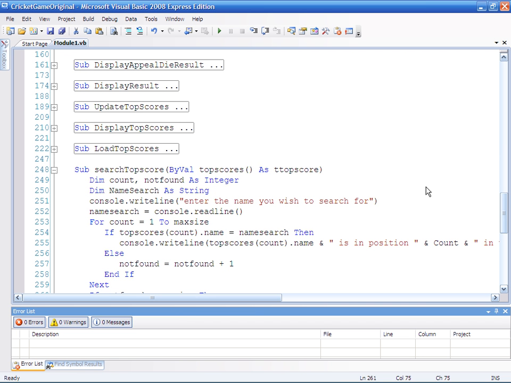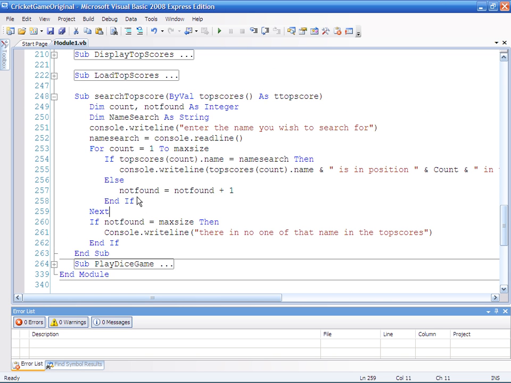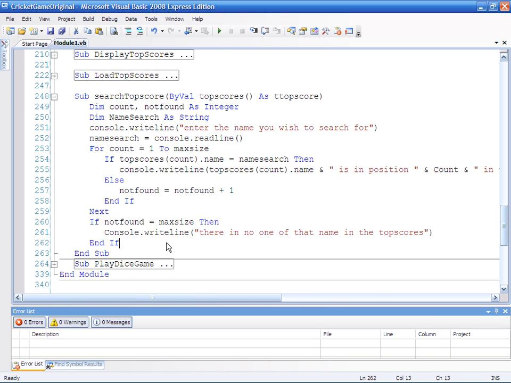So I hope you've enjoyed these pests and they've not sent you to sleep too badly. Just to recap that last little thing that we've done, instead of putting there's no one of that name there, because that gets checked every single time it looks at an element of the array, we simply stepped up a value. If that is not found every single time, then there must be nobody in the array. There's the search top scores algorithm, and that's the last pest.